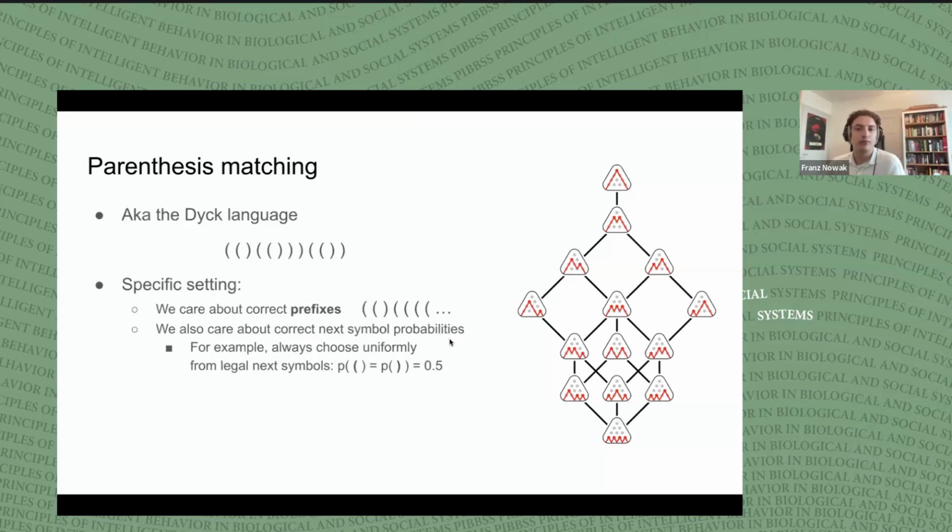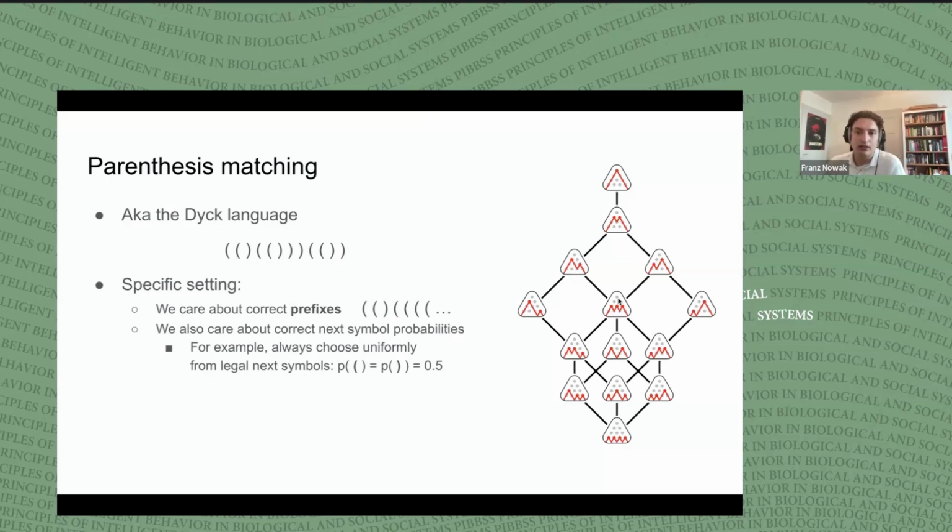And in this setting, we also make it a probabilistic setting, because transformers, and language models generally, don't just model whether something is correct or incorrect. Instead, they give you a distribution over the next token. So to be as close as possible to this setting, we make the language probabilistic and say that we have an opening probability of 50% and also a closing probability of 50%, except at the boundary conditions. So if we have the first position in a string, that can never be a closing parenthesis because we haven't opened one before. But if we can either open or close, then each should be equally likely.